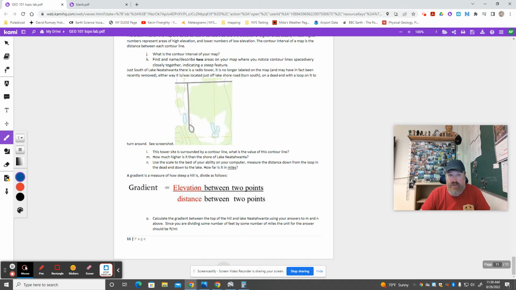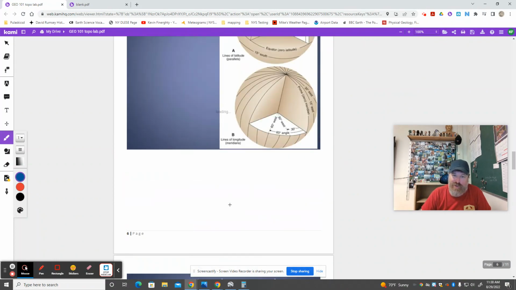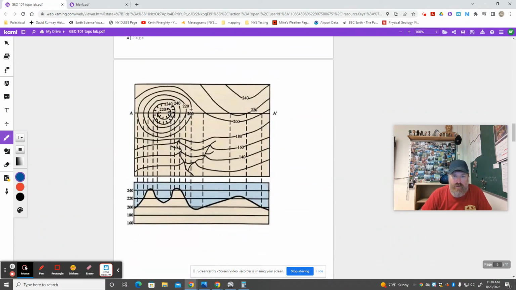Okay. That's a gradient. The other thing, I just really couldn't come up with a good way to do it online. But what we really should do, and I think I'll have some questions when we do, if I do, which I'm looking at doing a quiz for this section, is what's called a profile view. So a profile view is looking at something from the side. If I were looking at this hill from the side and I sliced from A to A prime right here, and I looked at it just that, like if you could cut that into the earth and scrape away the rest and look at it from the side, what would it look like?